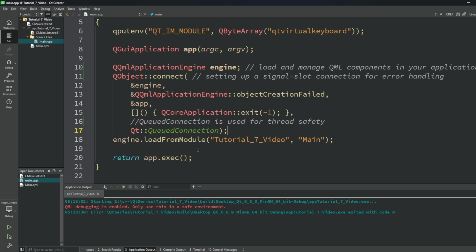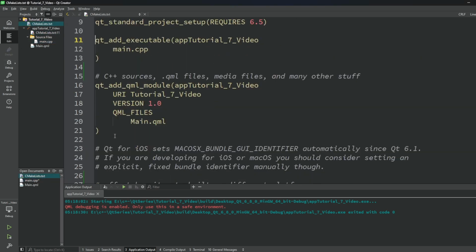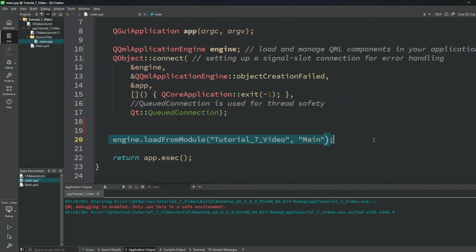And finally, as I said, we have this loading. This method loads a QML module that was registered previously. Here we registered QML files, main QML, and now we can use it in this method.